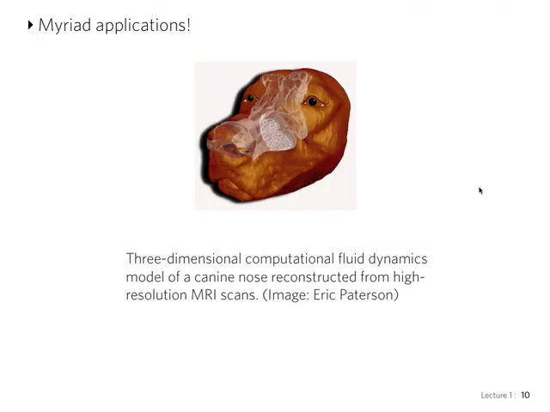So to be able to see this process, what the researchers did was produce a complete model using high-resolution MRI scans of an actual dog's passageways. Then they made a 3D model of the whole labyrinth of passageways in the canine nose, and they were able to show through simulations that there was a single passageway, named the dorsal meatus, which was responsible for the great capacity of the dog to smell.